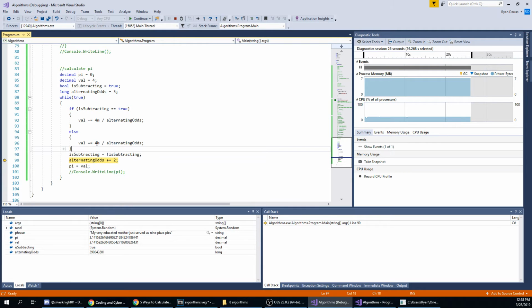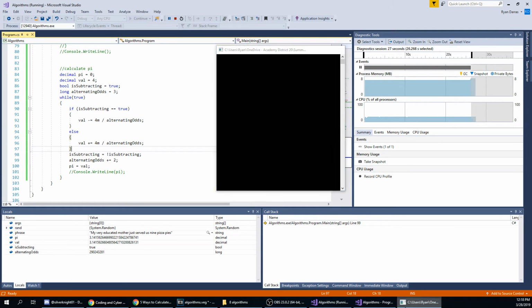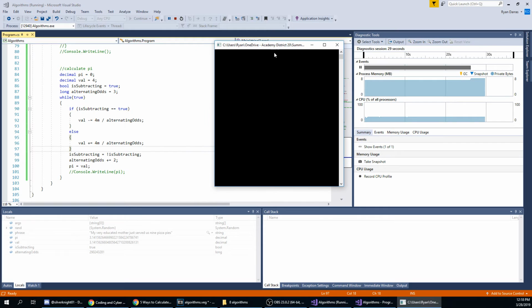So let's go ahead and remove this breakpoint. I'm going to continue the code, and we're going to let it run for another, let's say, 10 seconds. This algorithm is what we call a converging algorithm. It converges on an answer. However, because pi is infinitely complex, every single computer on the planet working together could not solve this problem in any period of time, even an infinite period of time. It literally couldn't solve it because pi literally goes on forever.